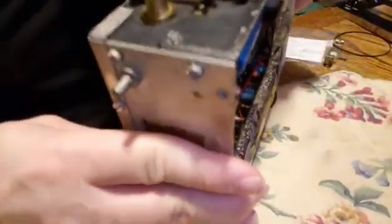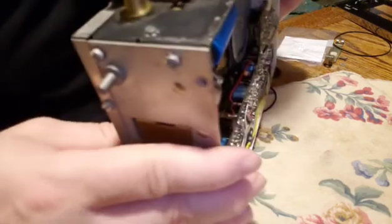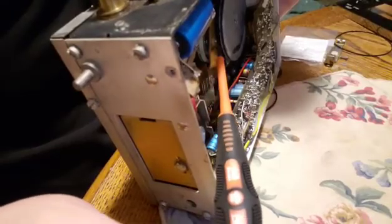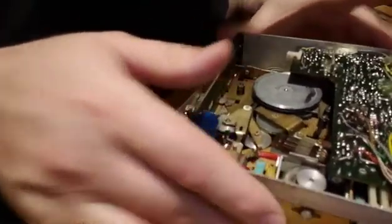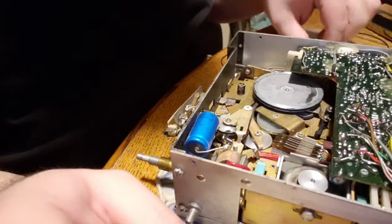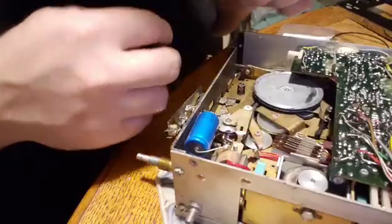No matter which way I turn it, you're not going to be able to see, but there's another groove behind here. So looks like I might run out of video space. So if I do, I'll have to make this a 2-parter or join the videos somehow.